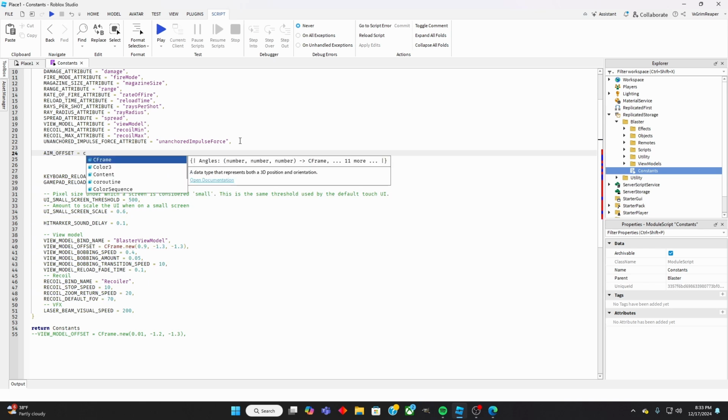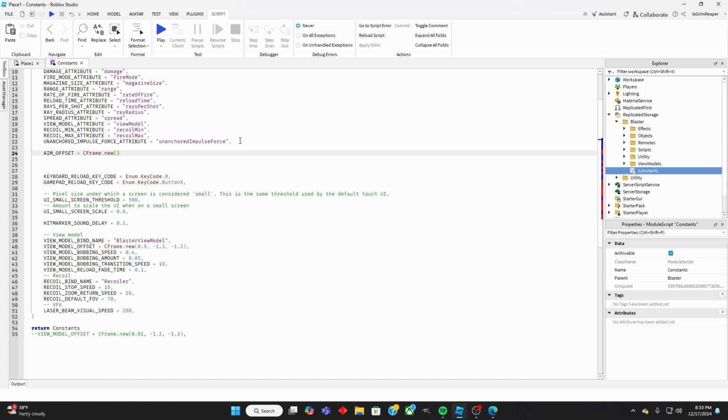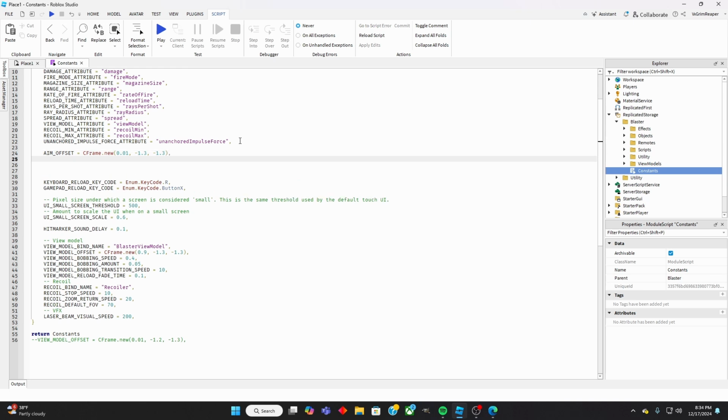Let's create a new CFrame, and we'll plug in our numbers. Now we're going to be lerping from this offset to our aim offset, so we're going to need a transition, like how fast the transition is.